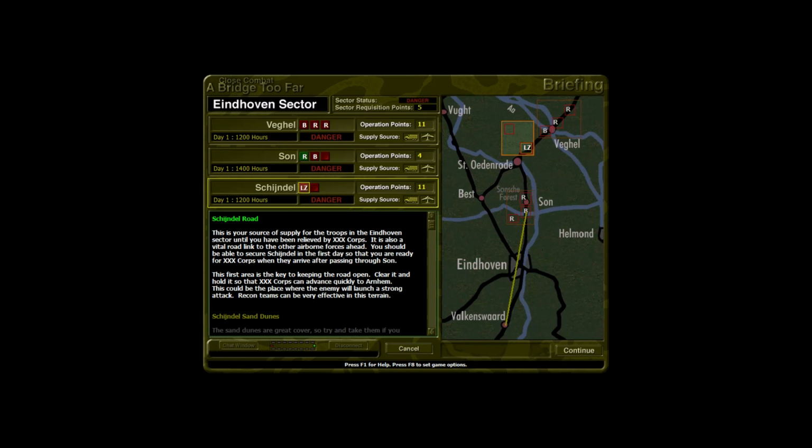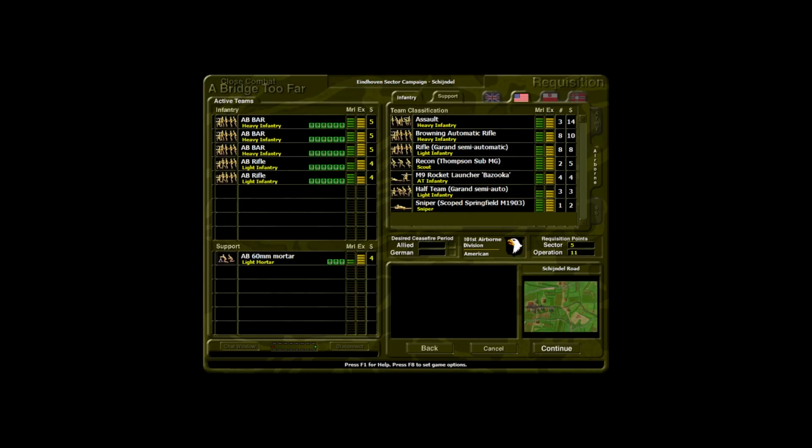This could be the place where the enemy will launch a strong attack. Recon teams can be very effective in this terrain. Let's examine our forces. Airborne BAR teams are the core of the American Airborne Divisions. They use an automatic rifle, semi-automatic rifles, and hand grenades. The team leader is armed with a carbine. Use them on the front line, but they should run or hide from tanks.